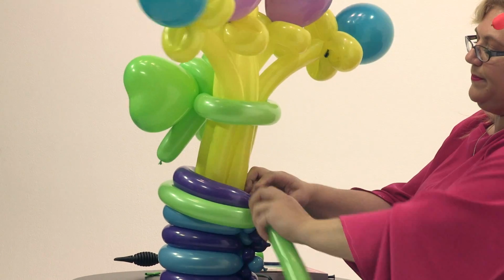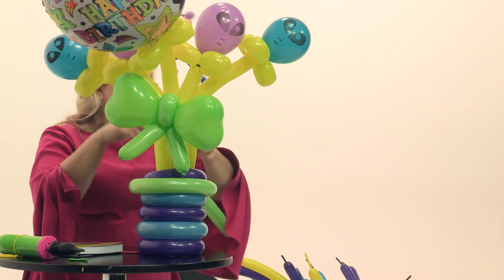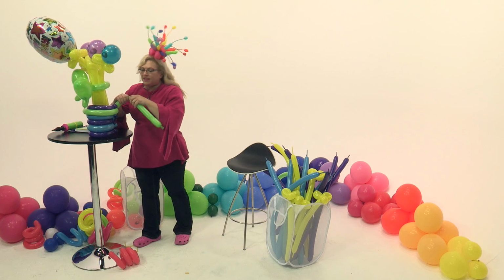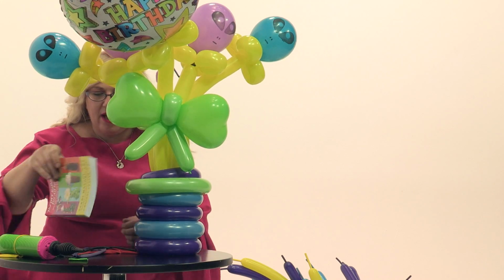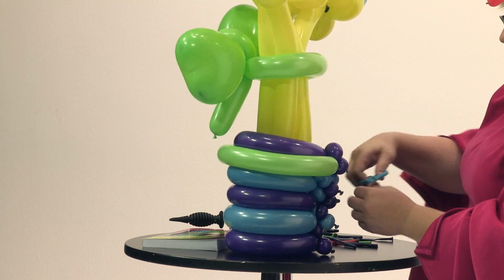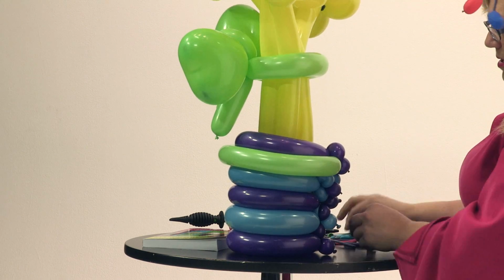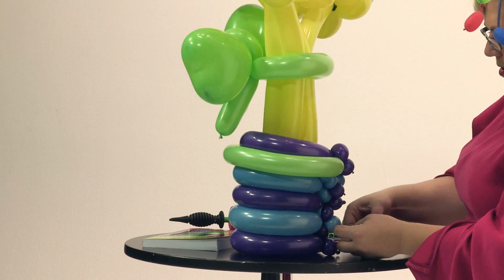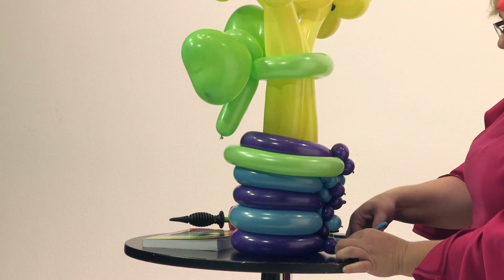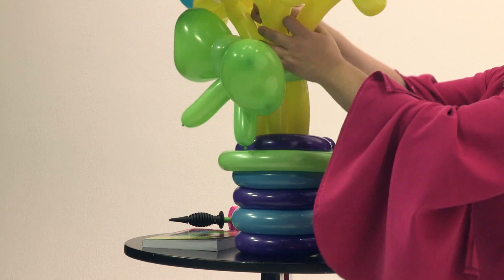Now, sometimes these can be really fussy, and so if that's the case, if you use a little bit of adhesive or a glue dot or something like that, that's okay too. All right, so now we're going to find our scissors and trim off the uglies, clean everything up, make it look nice. You don't want to cut off these bubbles. You could pinch twist them if you wanted to. Or if you just snip off the end to make it look nice, that's perfectly acceptable.